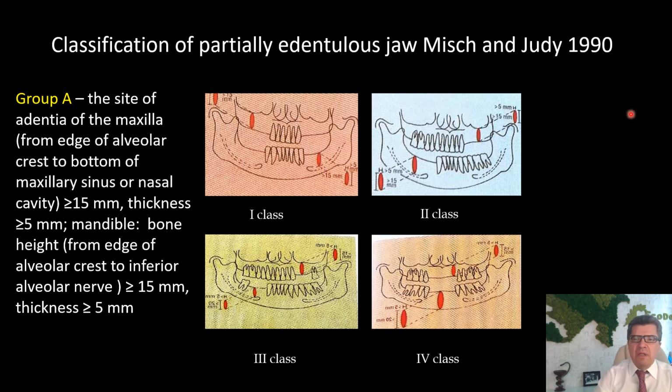And for the partial edentulous jaw, Kennedy gives us the other classification. Here is group A. We can see edentulism in the posterior part of the jaw and maxilla. And here in one part we can see the defect on the posterior of the maxilla, but on the mandible we have edentulism in the other part.